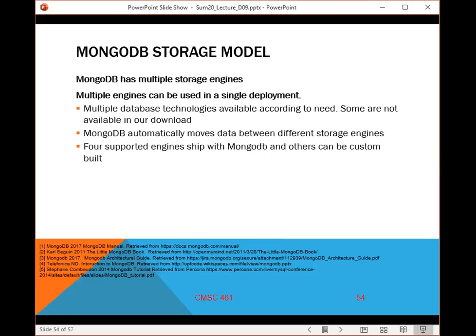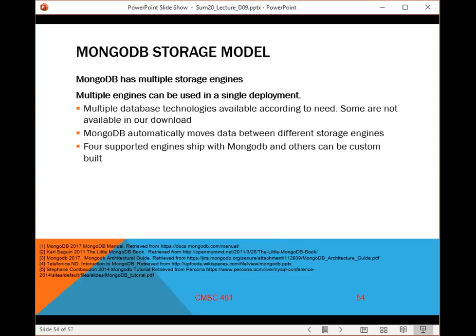So, just like MySQL, MongoDB allows users to mix and match multiple storage engines within a single deployment. That gives you a great deal of flexibility in how you can handle various use cases.